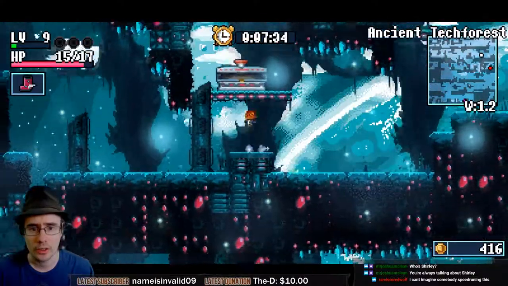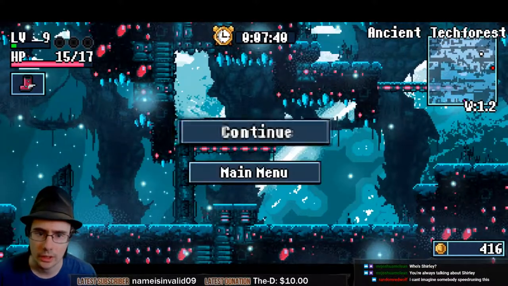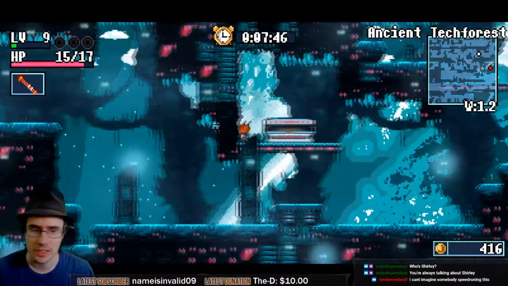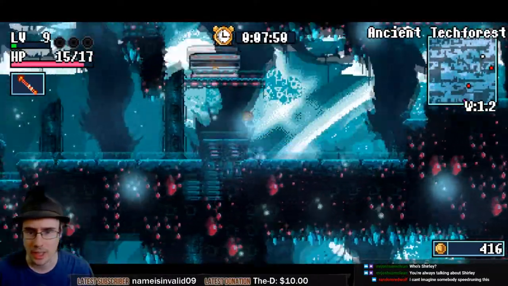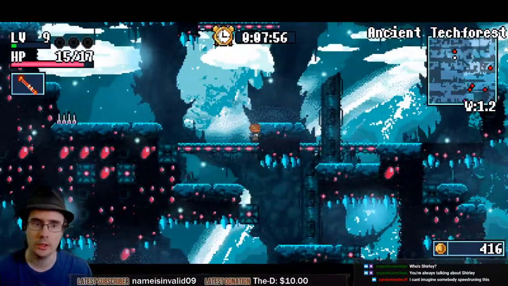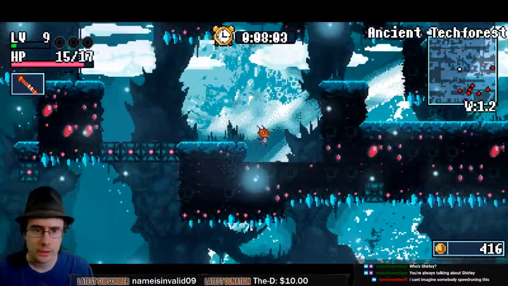New sword. I did get a new sword. I wish I could have seen the stats. It kind of disappeared immediately, but it's a new sword, so it's probably good. New is good. It's good.